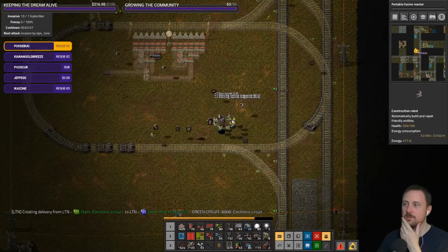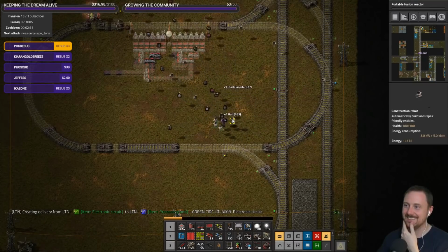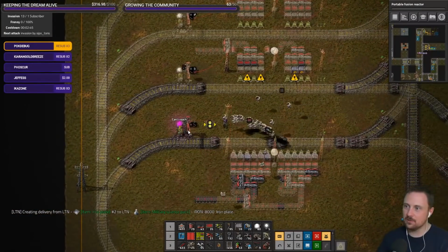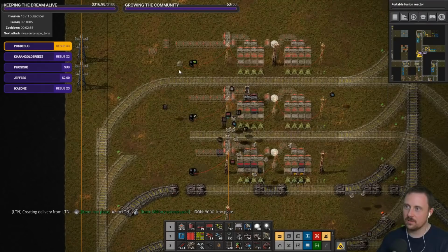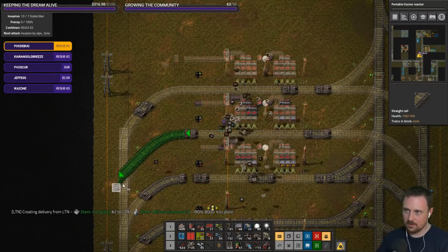Oh no, there seems to be a problem with one of your locomotives. Yes, indeed, there seems to be a problem with one of my locomotives. And shit, don't do that. Don't do it, don't do it, don't do it. No. I forgot that I had to kill these. Okay, I think... Yeah, nothing bad happened.